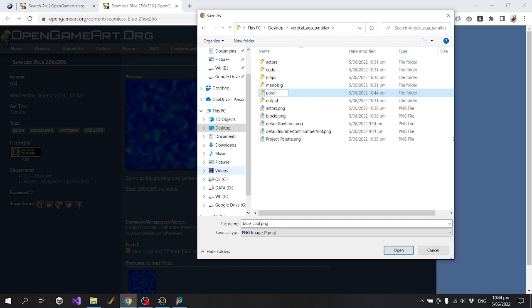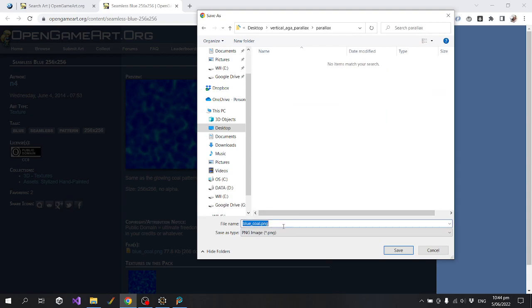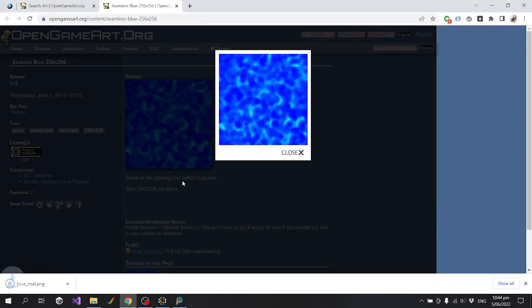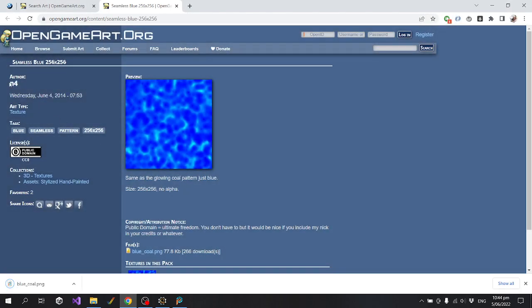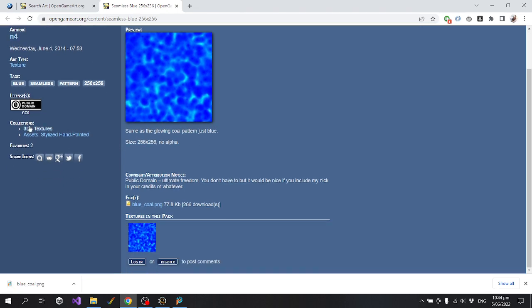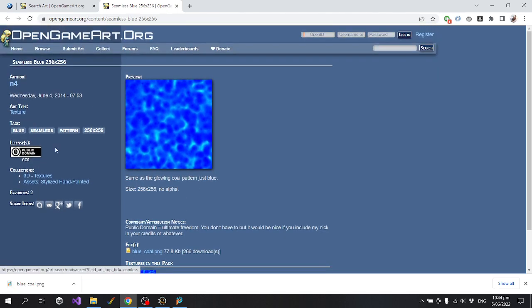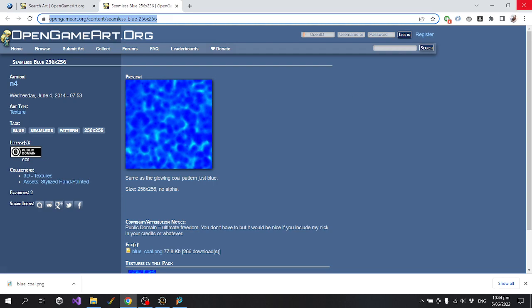Of course, let's call this parallax, and I'll leave that as blue coal. I might need to make a note that... oh okay, it says public domain CC0, so I don't technically need to credit it, but I'll make a note to do that anyway.